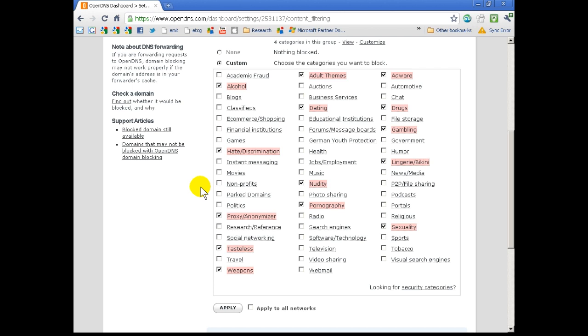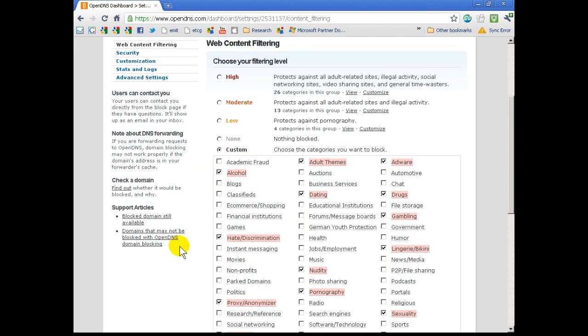The only thing that I will say is be very careful when you're selecting these things, because sometimes your employees do need to do things you may not realize that they need to do. Like some people actually do use Facebook for real marketing and real business. So if you shut them off of Facebook, you may come to find you have problems. E-commerce shopping: you may say, well, I don't want my people going on to Amazon or eBay because they're just wasting time. Well, this may also block whatever procurement websites that your people need to go to. If your secretary needs to go to staples.com and you've blocked e-commerce websites, well, then you may not have paper clips this week.